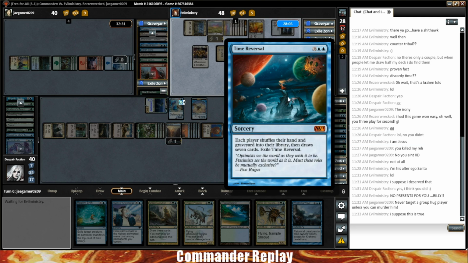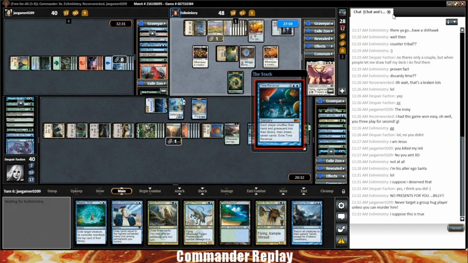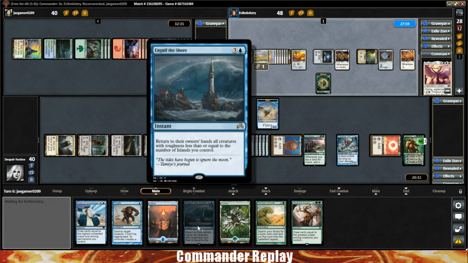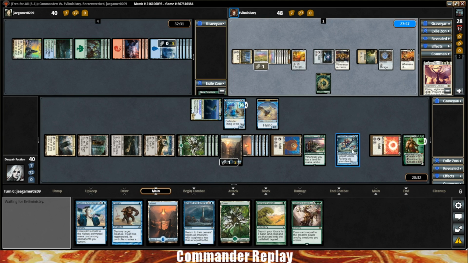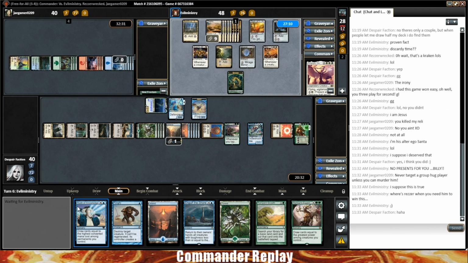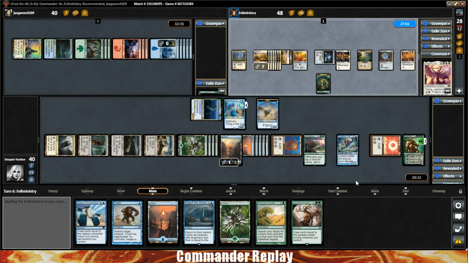Each player shuffles their hand and their graveyard into the library, then draws 7 cards. Yeah, that's probably fine. We get a Rush of Knowledge, Risker's Expertise, Engulf the Shores, Pongify, and a Rampant Growth. The good news is that with all this card draw we have in hand, we can draw back into some counterspells, now that everything's been recycled with the Time Reversal.